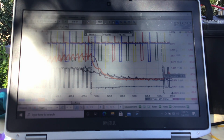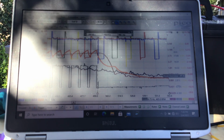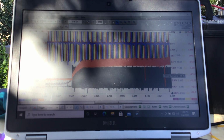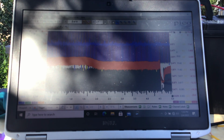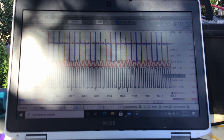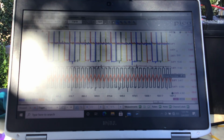But then again, our pulse width, I'll get both in there so you can see. You can definitely compare green here to blue here. So they're almost double. When the EGR goes away, obviously we get less fuel, which is of course expected. But nonetheless, if we did have a problem, would we see it in fuel? As we continue to roll through the video, EGR coming and going, you can see everything affected. Duty cycle, injection, current, you can see right here as voltage goes up, current goes up because it is positive side switched. We never want to just read the current clamp for validating that our solenoids are actually moving.